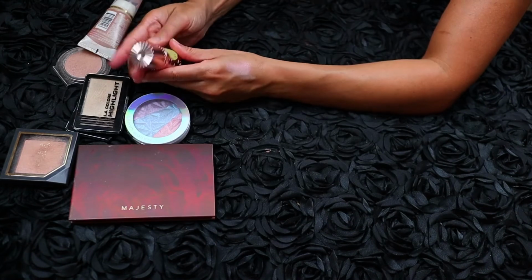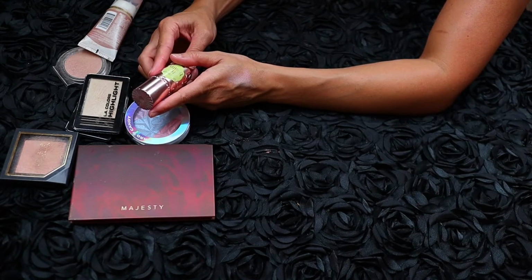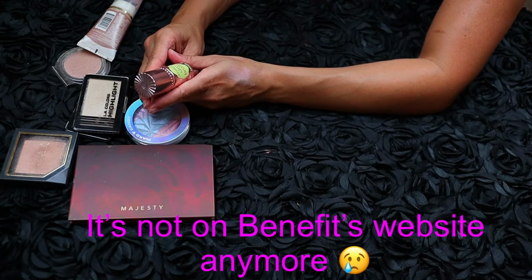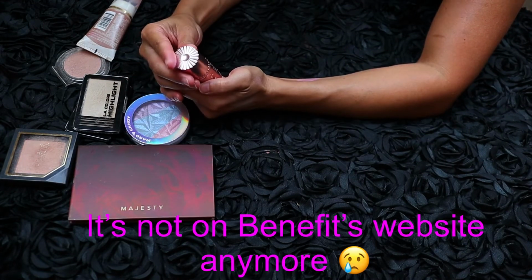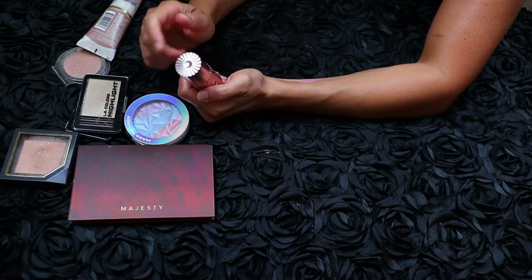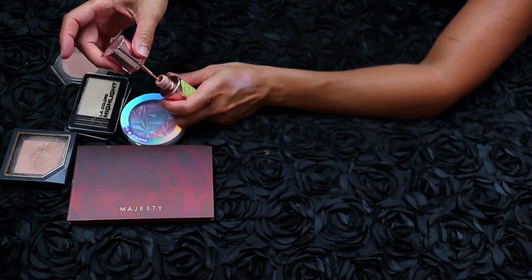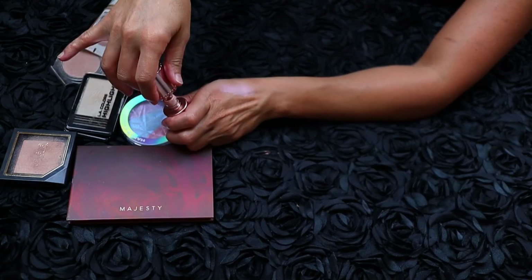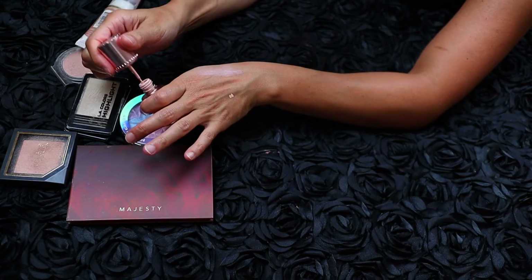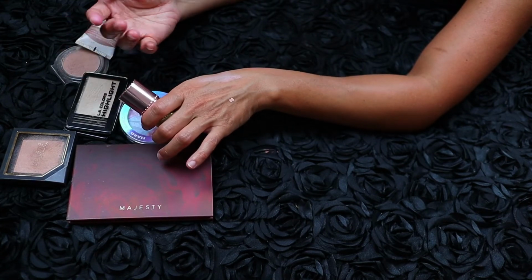Oh my God, so you guys, I love this stuff. They don't sell it in Ulta anymore. I don't know if it can still be bought on the website, but this is the Dandelion Shy Beam. Basically, it's a nude pink matte radiance highlighter. Yeah, it is a matte highlighter. I know, but I love this stuff when I do my makeup natural. It kind of gives you a lit from within glow without making you shiny.